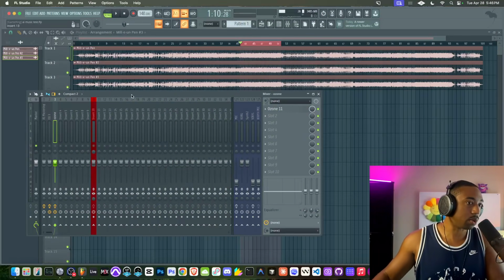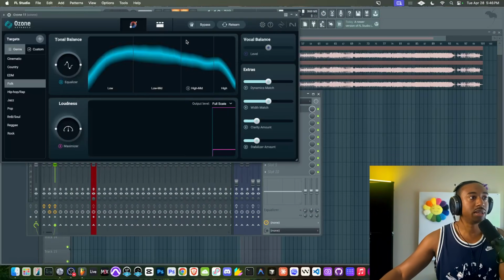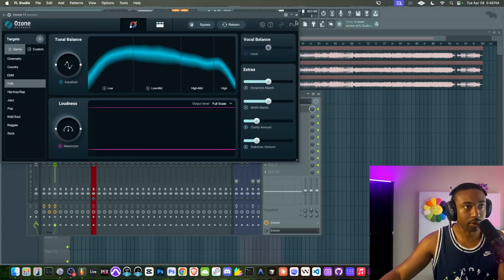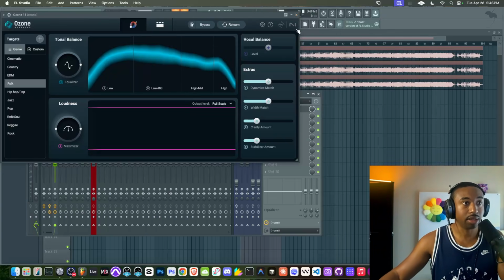Now, what if I told you version 3 is Isotope's Ozone? Okay, so we're using Ozone 11. To be fair, I think they're on version 12. I just don't have 12. And what we did was we used their AI mastering button. So basically, you click this button and it just auto figures everything for you guys. So I'll even run it again just so you guys can hear.